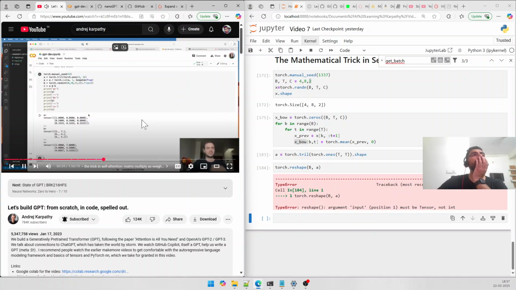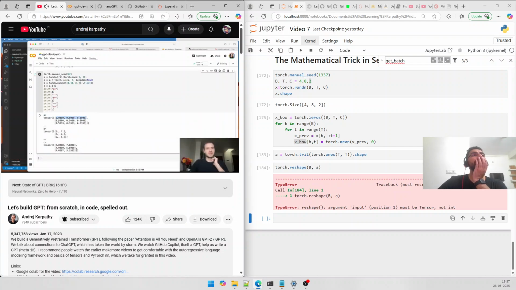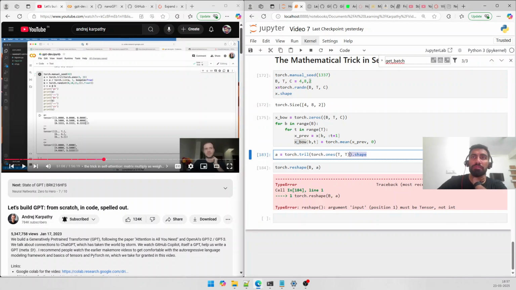So if I rerun this, you see now that these rows sum to 1. This row is 1, this row is 0.5, 0.5, and here we get 1/3.